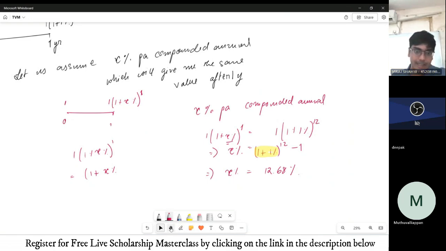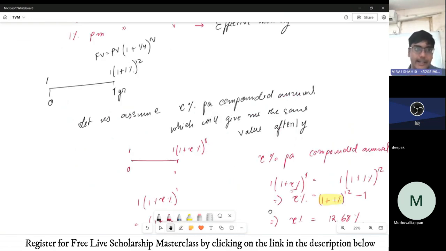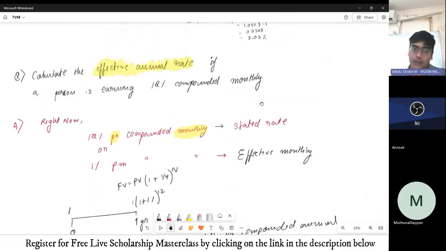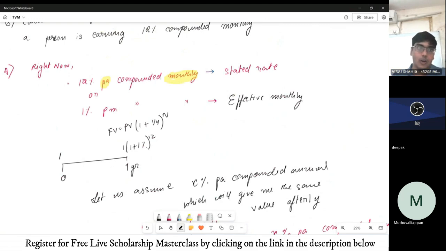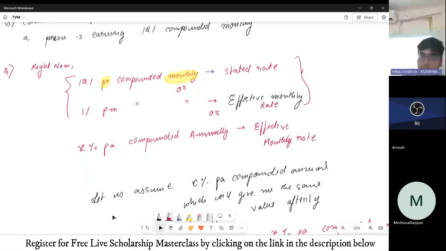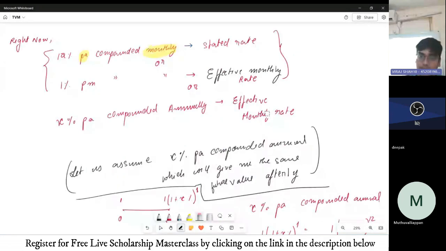सो नाउ आपने ये क्वेश्चन कॉपी किया, क्वेश्चन मैंने डिक्टेट किया था ना, आपने ये कॉपी कर लिया था, राइट। अब आंसर कॉपी नहीं किया, करेक्ट। सो आंसर में फर्स्ट कॉपी दिस टू। ठीक है, ये दो कॉपी करिए। नाउ इधर लिखना, क्वेश्चन इज आस्किंग अस x% per annum compounded annually. That is the effective annual rate.